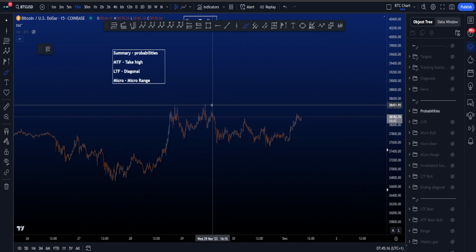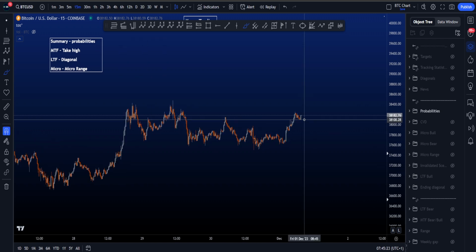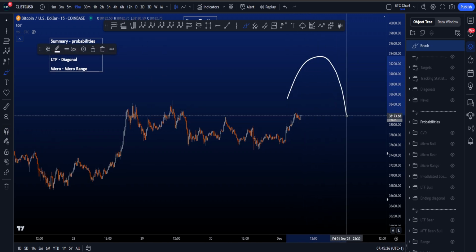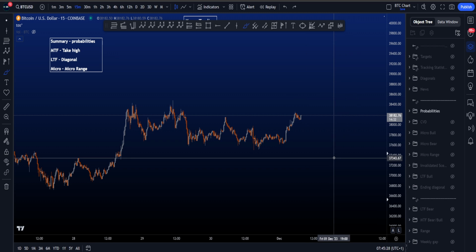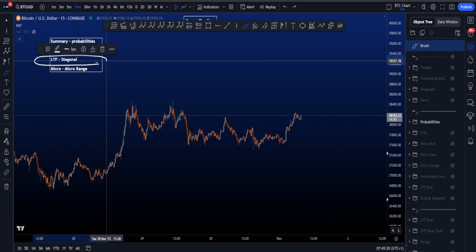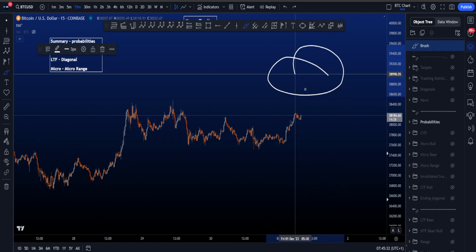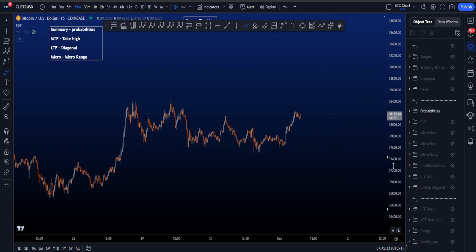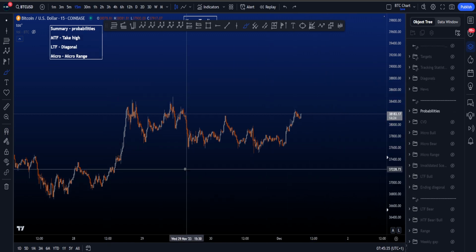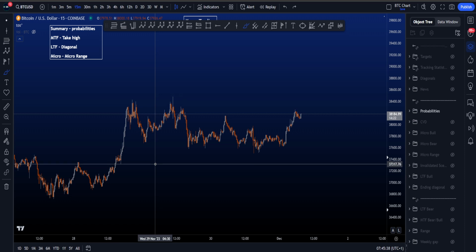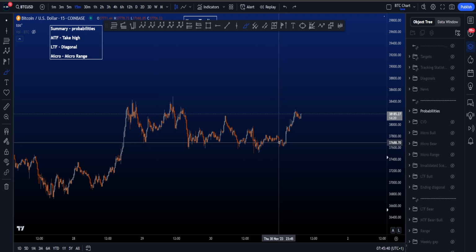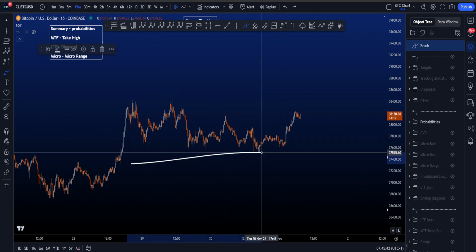So generally, if we then look at the probabilities of the different scenarios, then on the medium time frame, we are looking for this high to be taken. On the low time frame, we have the diagonal, which currently has the highest probability scenario on the low time frame, where we do expect a retracement to the downside relatively soon. So that diagonal is one to keep an eye on, with the target area as mentioned as well. And currently in this range over here, I never really enjoy going against CVD divergences, so I definitely keep an eye on what CVD is doing over here.